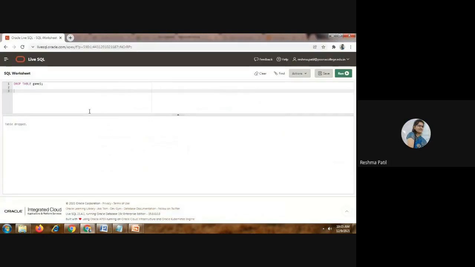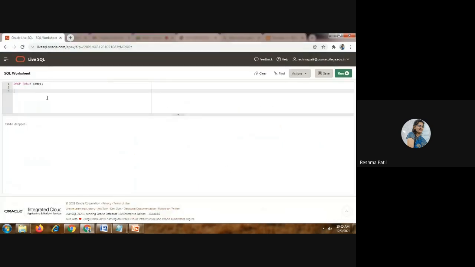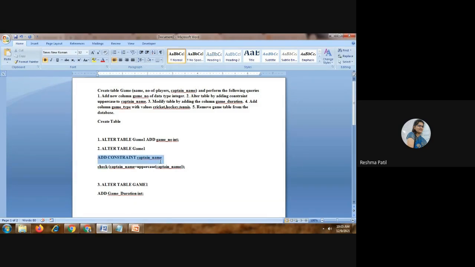I will check one more time that uppercase if it is not working. You have to complete the remaining part of this exercise, these two questions, 1 and 2, that you can complete after lecture. I will check this uppercase one more time. If it is not working, then I will tell you. I will check it first and then I will create. You can also check from your side. First we have to create these fields.